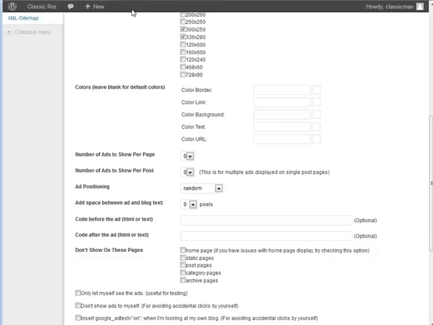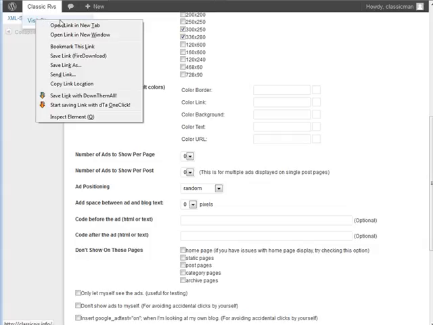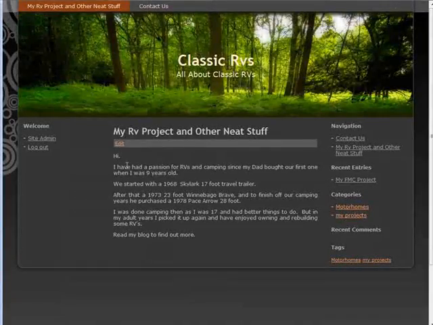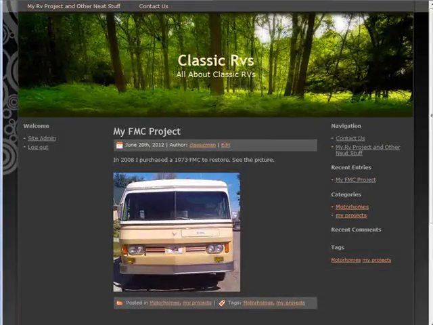Okay, now colors. You can leave blank for the default colors. However, what you're going to want to do, if we go look at our site, let's just open this in a new tab here. You're going to want to match the color of your site for the borders and the color of your writing for the writing. So, for instance, when we go to our post here, you see that it's all the same.